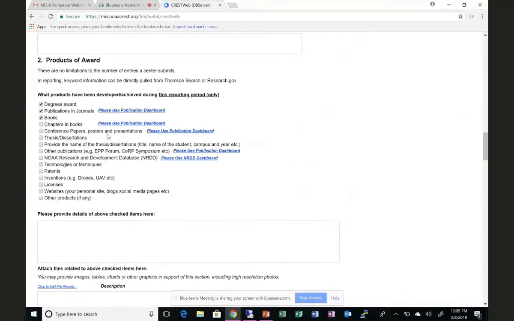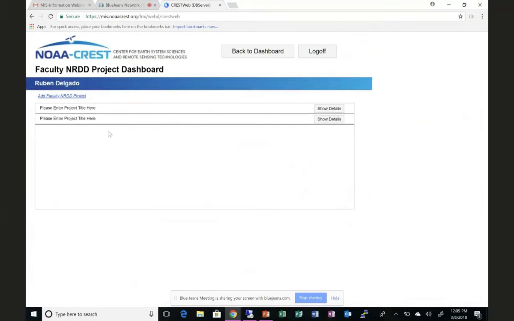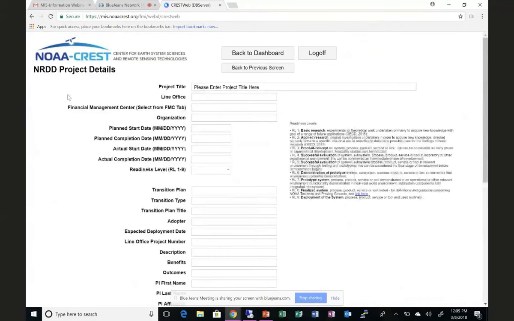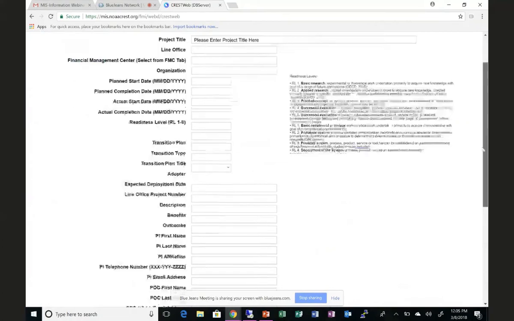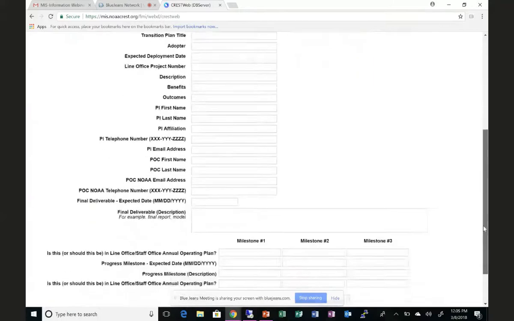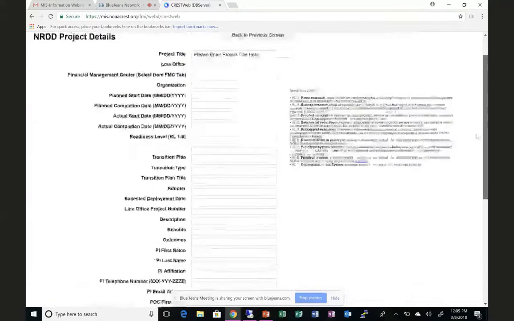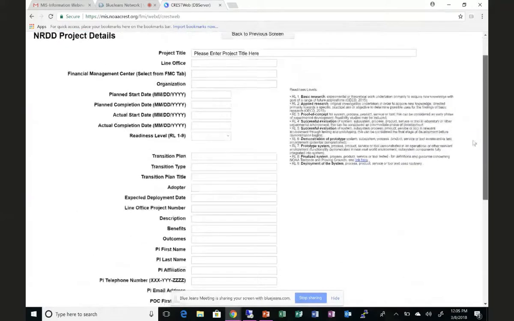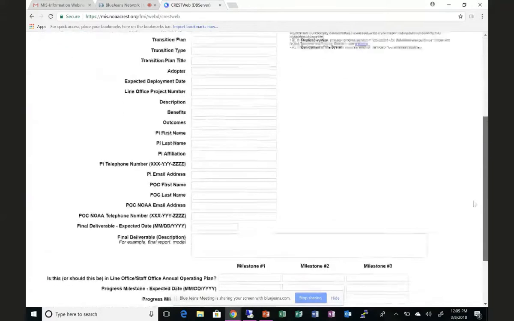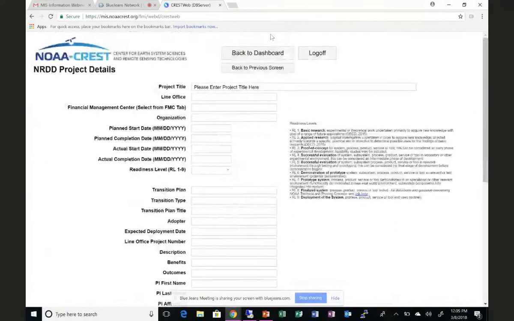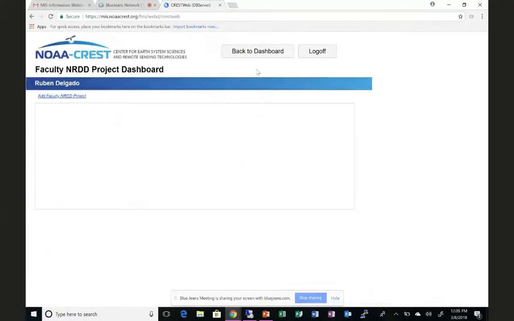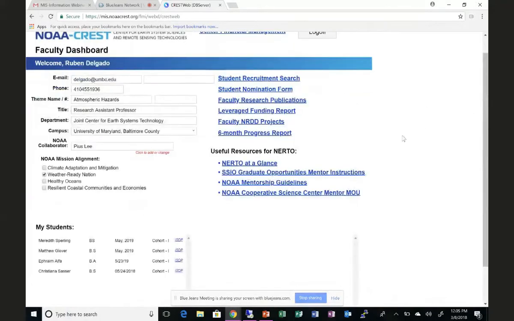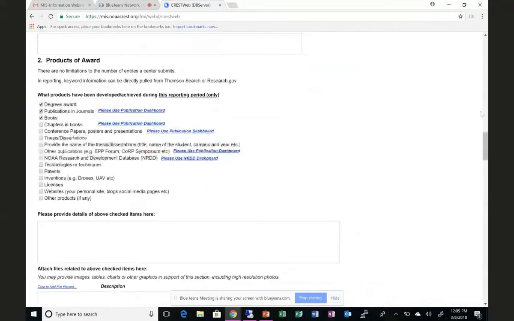And again, when you have the NRDD, I have a pop-up blocker on my Surface Pro, but here it is. This is the template again from NOAA. As you can see, all that information up here has to be submitted. We have a data management committee, and Sam Shen and Paul are co-chairs of that. We are hoping that each team would be able to get us this update, going back to the report again.